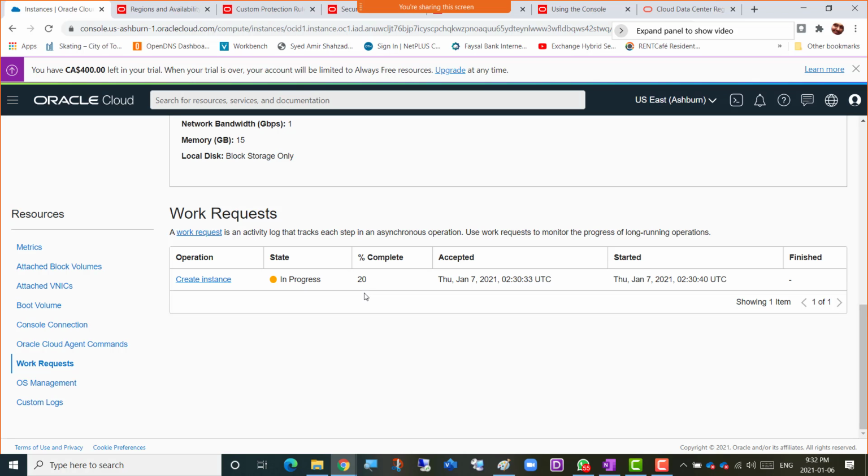Well, yeah. So yeah, the instance is creating.